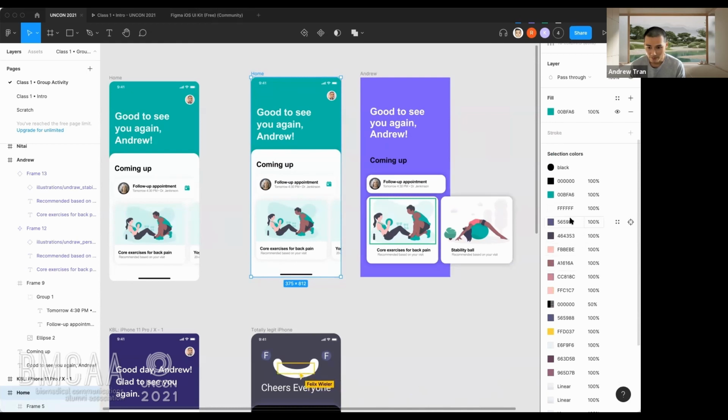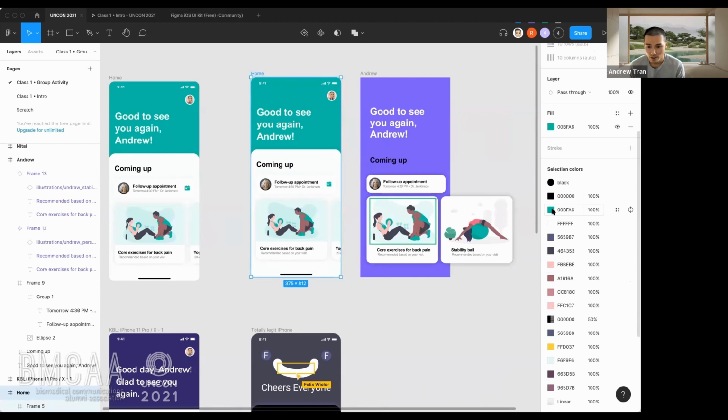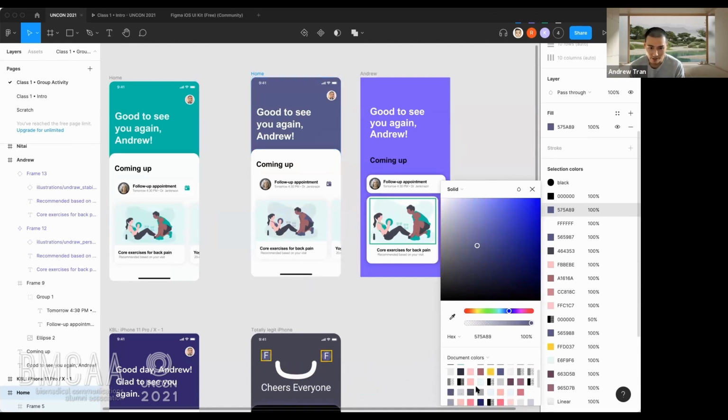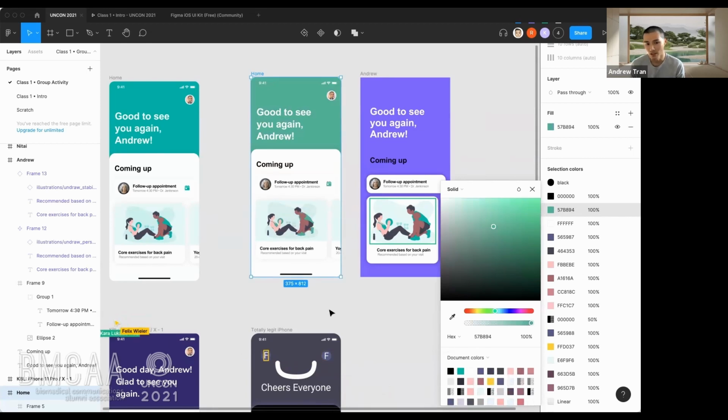There's a bunch of random colors here because of the illustrations, but let's say I want to change the color of my screen, I can just easily select a different color, choose my primary color here, and change it to a completely different color. And the images I put in here are SVGs, so they're vector-based images, and you can just swap them out very easily. So it is really cool when you're just testing out something, trying to see if the colors work or not.